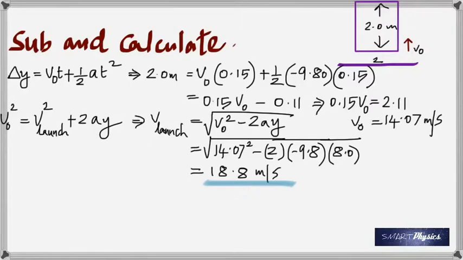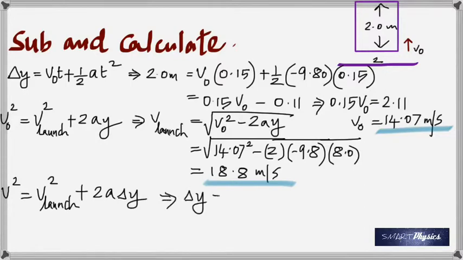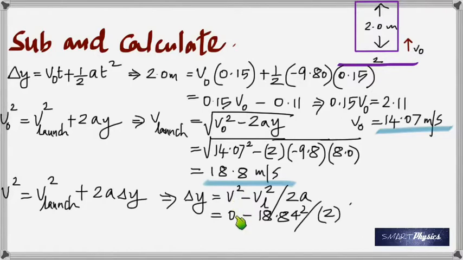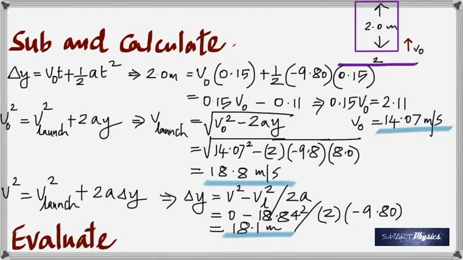Now we got to find out how much higher it'll go. Okay, we got the launch velocity, so we can one more time use the same equation. And we do know that at the highest point, its velocity is 0, right? So in this equation, when you rearrange, make delta y the subject, you notice that the final velocity is 0, because that's the velocity at the highest point. And I've included a correct number here, which is 18.84, which is what I got. So that's why you see that there.